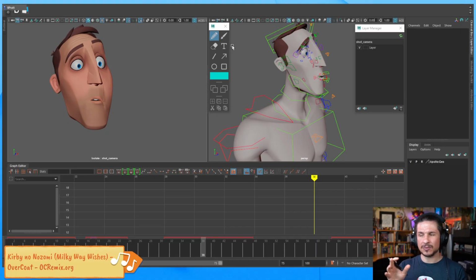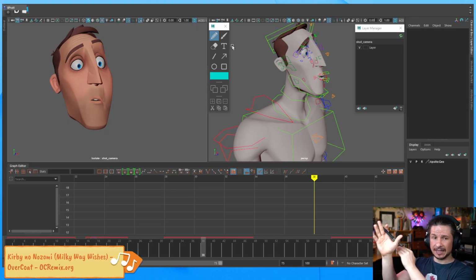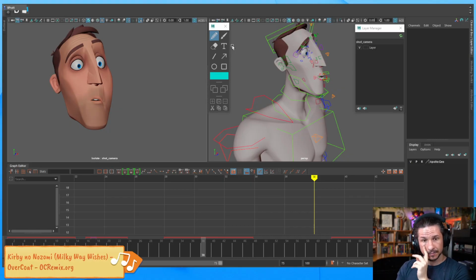And this just makes it nice whenever you're doing a very focused study, where you don't have to focus on anything else. So if I just wanted to animate the hand, I could hide the whole arm and just have the hand in there.